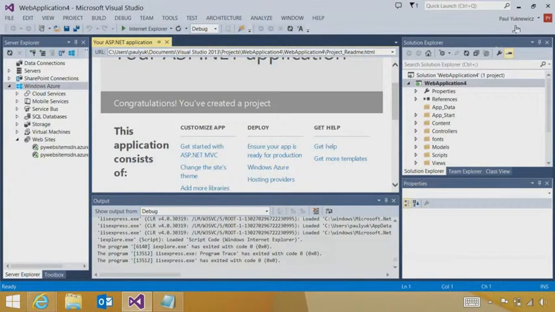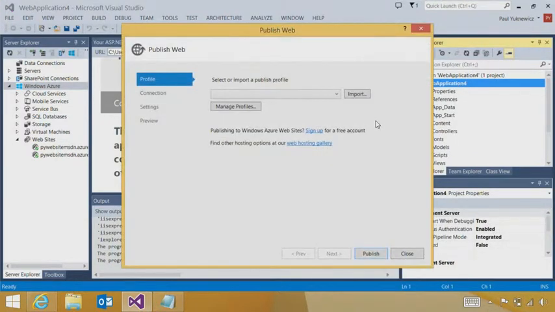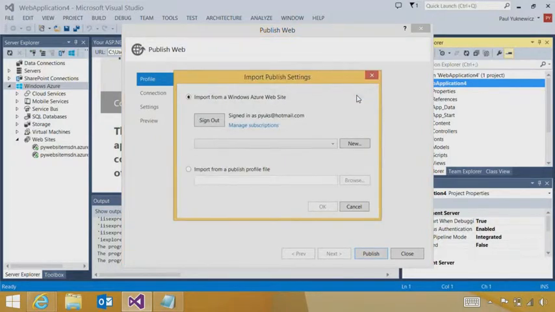Once we've built out the application, the first features that we'd like to see, we can go ahead and publish. And we think of publish as the next step, even for a dev and test environment, to make sure that your application will work in the real environment. One feature that's all new is we can import publish settings directly from Windows Azure, which makes it really easy to dev and test and publish directly into Windows Azure. This publishing feature is also aware of the sign-in, so you can see I'm signed in with my Microsoft account and my MSDN subscription. I could also use a different identity here.